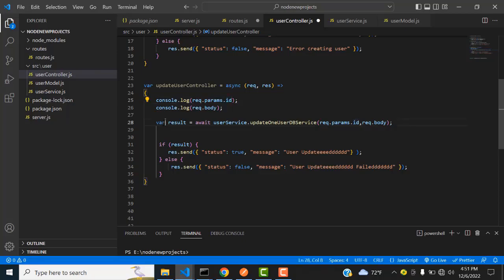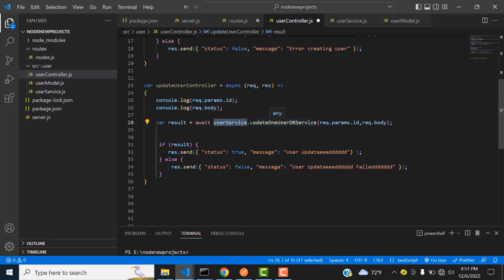After that, you have to create the variable result. You have to put the await here. You have to write assign, right? This method. So here control will be passing via, okay, the flow: when the request is coming, it passes the request to the service.